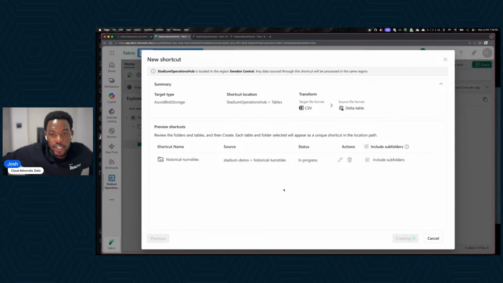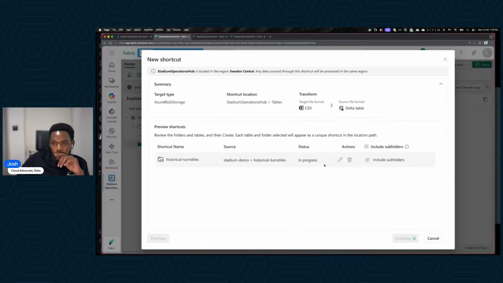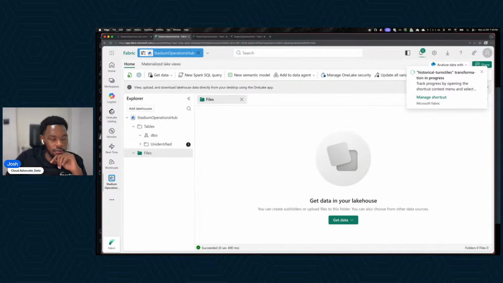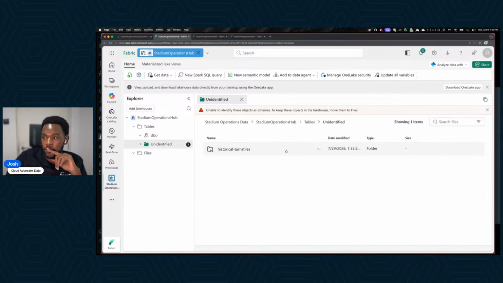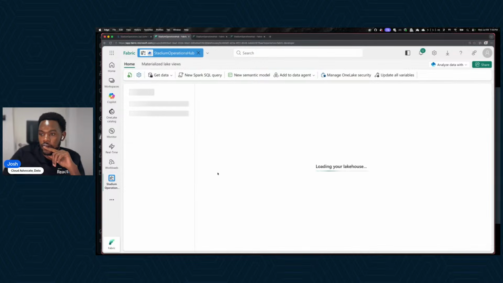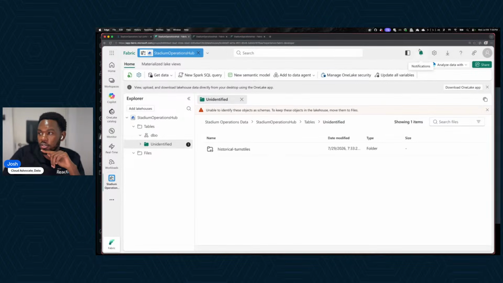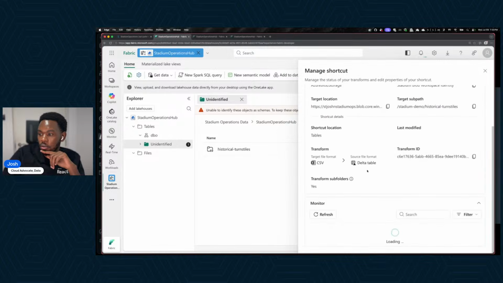And this is going to create a shortcut to blob storage and start bringing in the data here. So just give it a few. You can see this is doing the transformation, and I can monitor here.